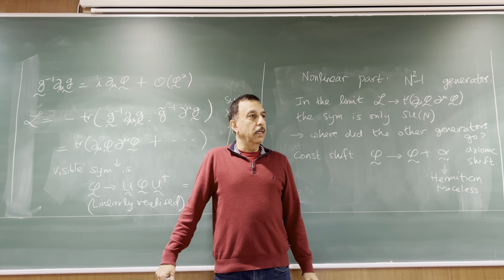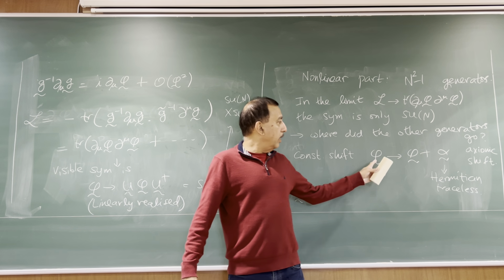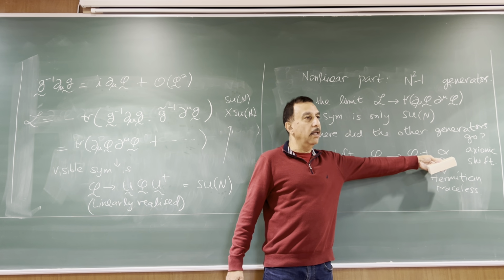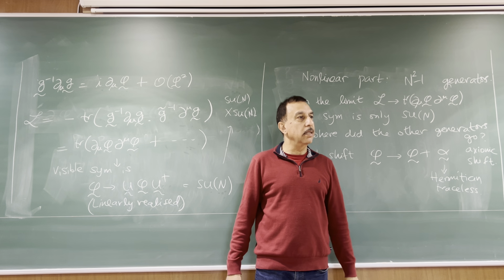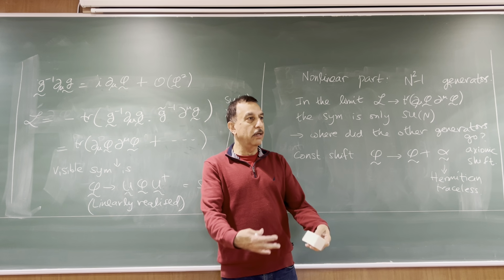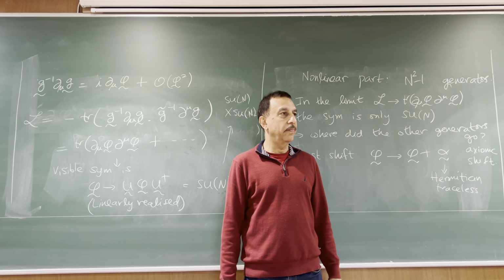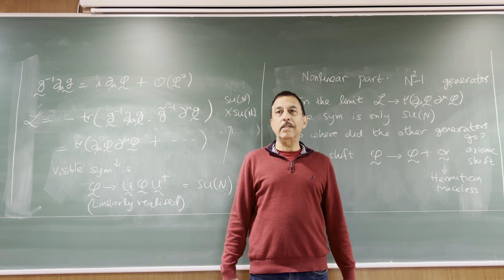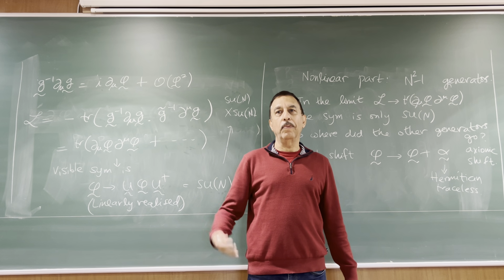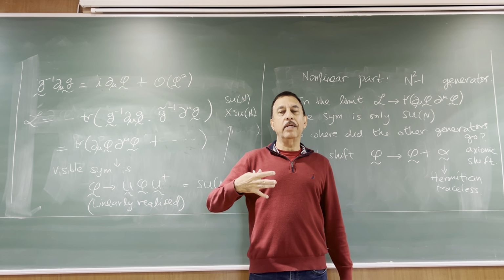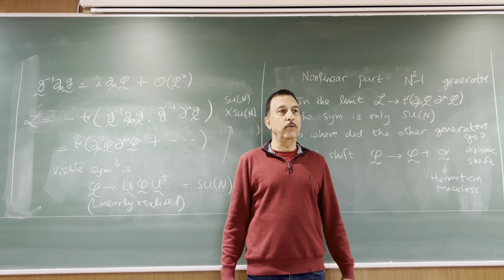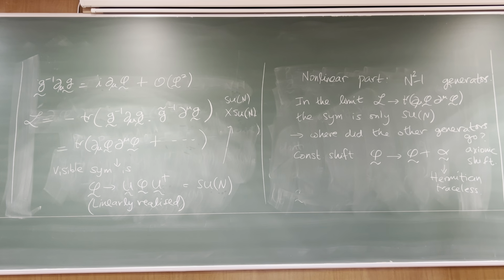Why the constant shift has to be Hermitian traceless? Why can't we? Because otherwise it can't be a symmetry, right? Phi is a field which is Hermitian traceless. If I shift by something else, then after the shift it's no longer Hermitian and traceless. So I have to always shift within whatever field I started with. So for example, if I have a real field, I can't make a complex shift of it. It's the same thing. Hermitian, remember, always is the analog of real for a complex matrix. It's like restricting a complex matrix to Hermitian is like restricting a complex number to be real. In fact, what it does is it makes the eigenvalues real, which is what real should mean for a matrix. It doesn't mean all the matrix components are real, that's too strong, just the eigenvalues are real.